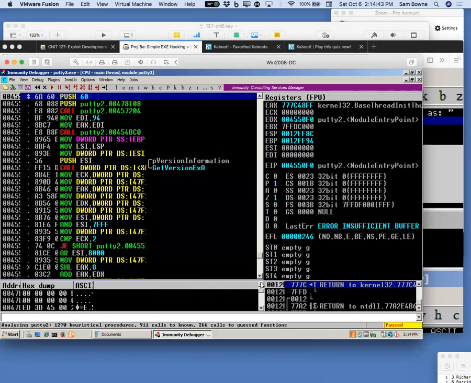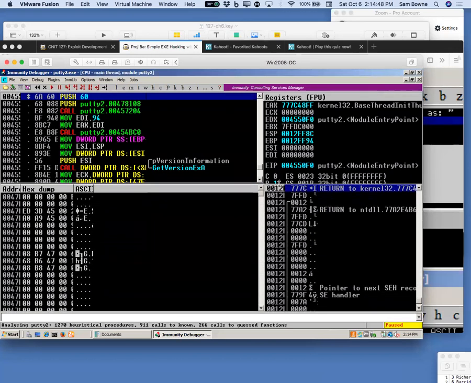Anyway, now I move these borders up if I could. Here, border. Okay, that border. Okay, now I can point to things that are kind of big enough to see. This is the executable instructions, like push and call and move. That's the registers like EAX and the extended instruction pointer down at the bottom. Notice that the instruction pointer right now points to inside the PuTTY 2 module, and it's 400,000 and some.